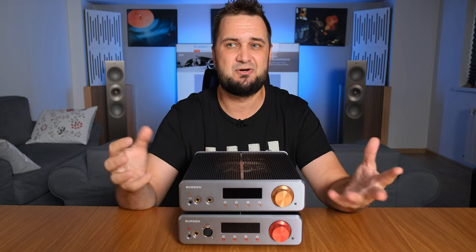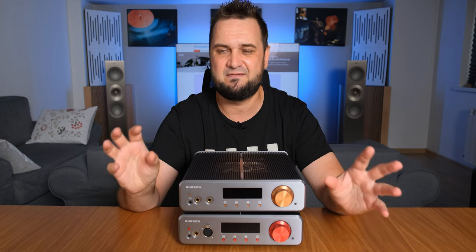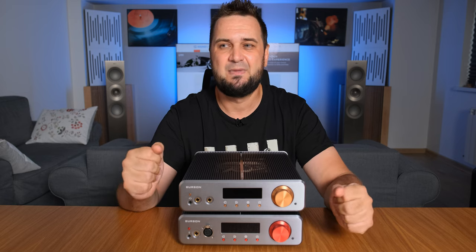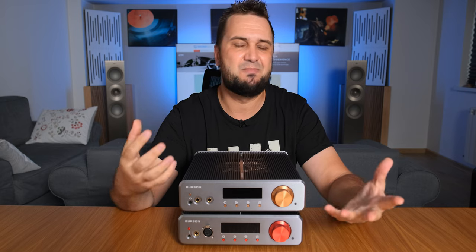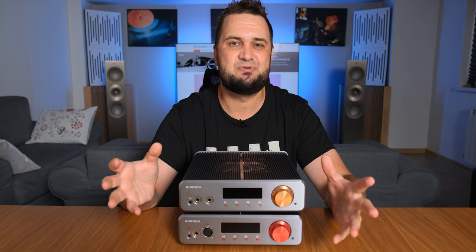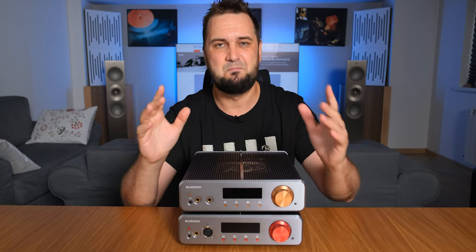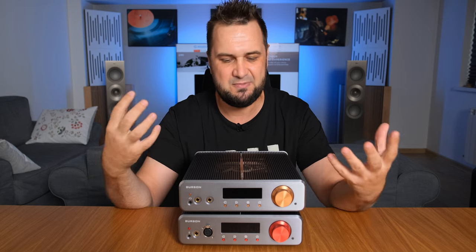I feared the newest units wouldn't be as impactful or fun sounding, but all my fears are now forever gone, because these two are very dynamic and punchy sounding — pretty much the same as the old one. But this time it's not about raw power numbers — it's about having refined power, because I can feel more nuances playing on the micro scale, especially with a high-performance DAC. Using a Rokna WaveDream Signature, I immediately felt in about one minute that there are additional details playing on the micro level on both units, but especially with those SP-02 modules installed.